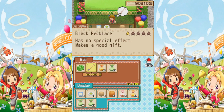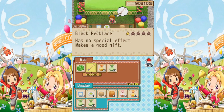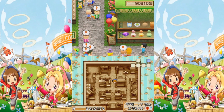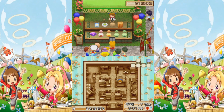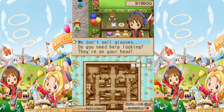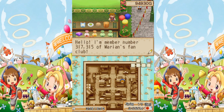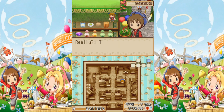We've got about 3 hours left. So between the necklace and the amethyst that I've brought, we're looking at adding almost $50,000 to our total. So I'm pretty sure we're gonna be able to get into the goal. And I will probably start selling off more of my gems because I still have so many. And I can try and get gold and silver all I want.